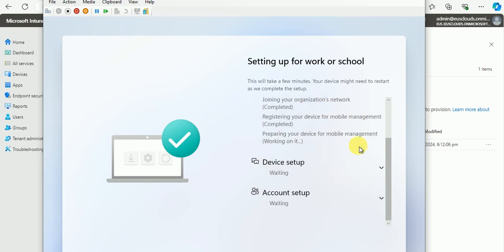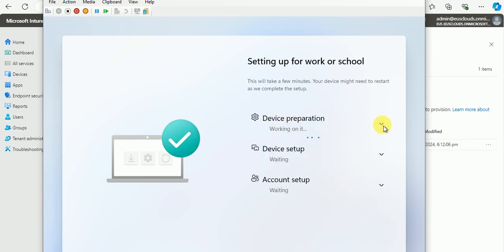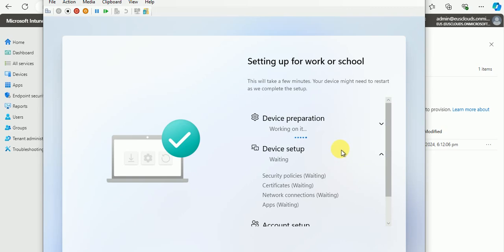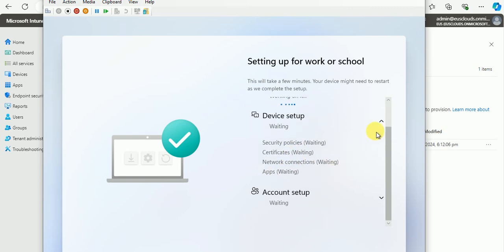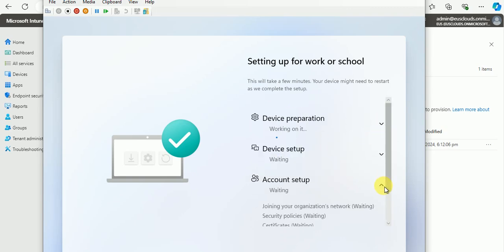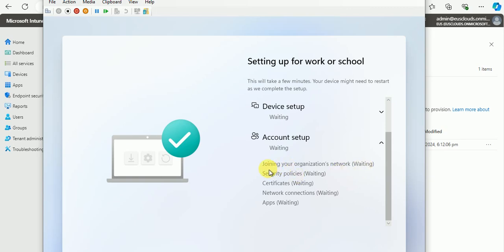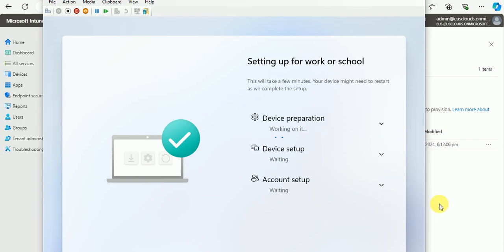It will take some time to prepare the device, and then it will do the setup, your corporate certificate and all these things, and the account setup. After all the steps, your autopilot will be done. We have to wait for some time. Once it completes the process, we are good with the autopilot. I'm just keeping this screen on hold.